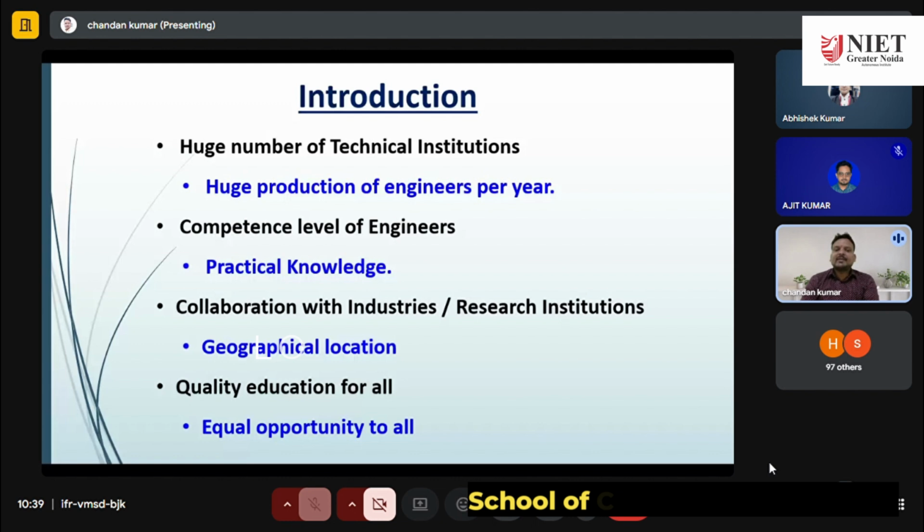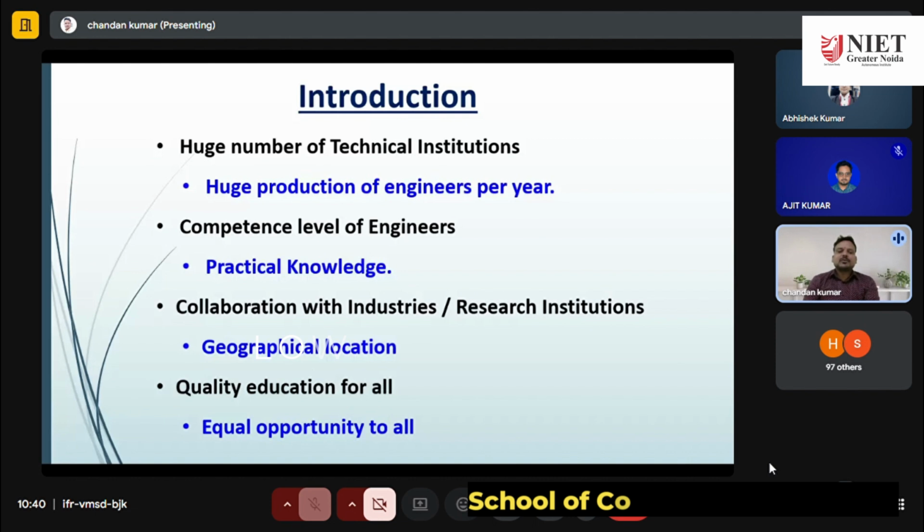So at that time, the idea of the virtual lab came into existence in 2009. Yes, in 2009, our ministry planned that we would design something like a virtual lab. Next, we have collaborated with different industries and different research institutions. So as a user, you can access these platforms, that is, the virtual lab, all across India, all across the geographical locations. So wherever you are, you can just go through it and access it, right?